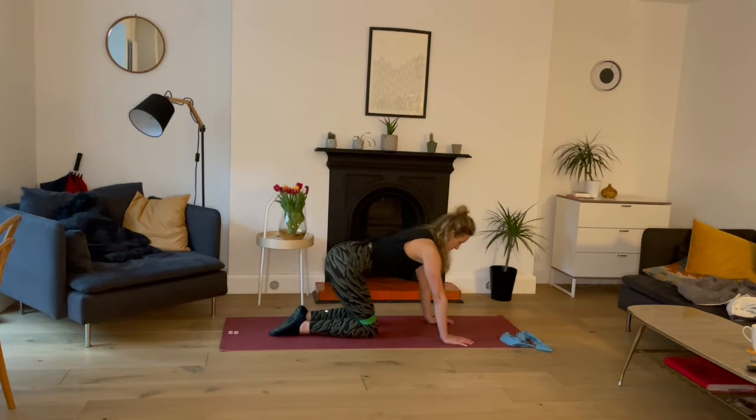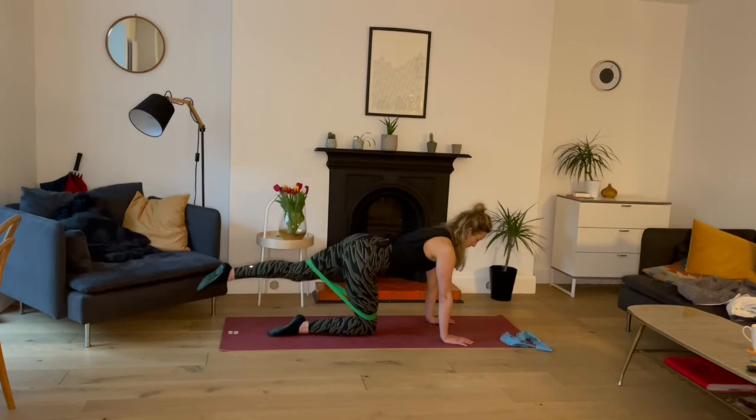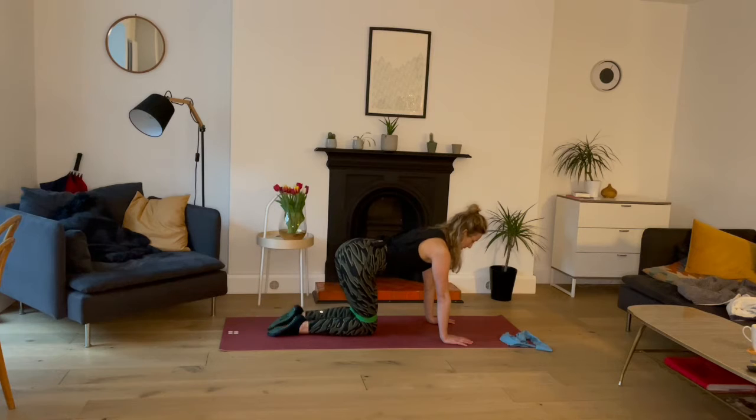So again, pay attention to your start point. Find your neutral. Keep your weight very much in the center. Breathe out, reach your left leg out long. Breathe in, fold your left leg back in.